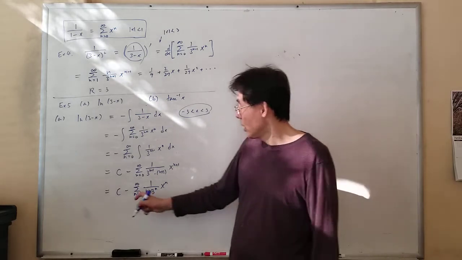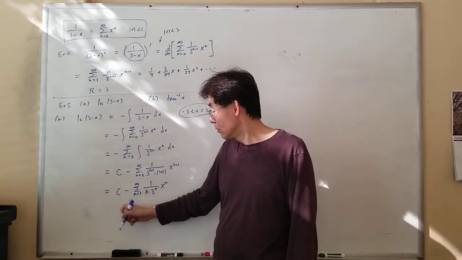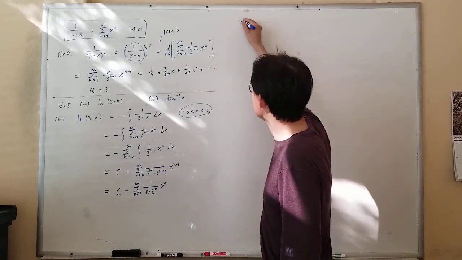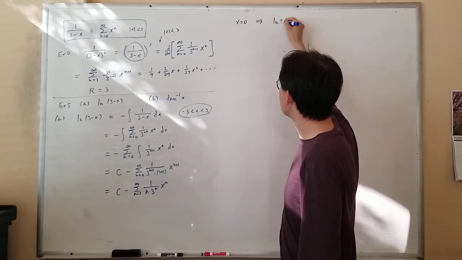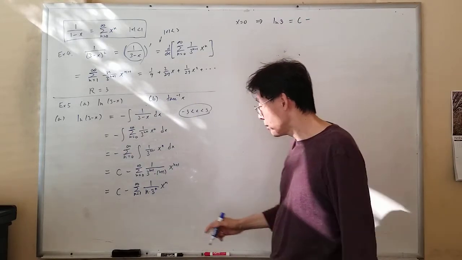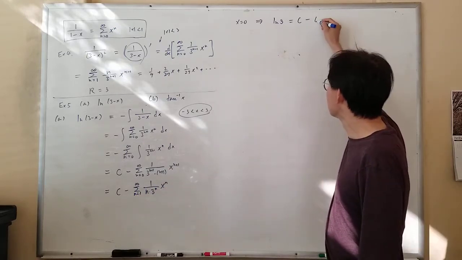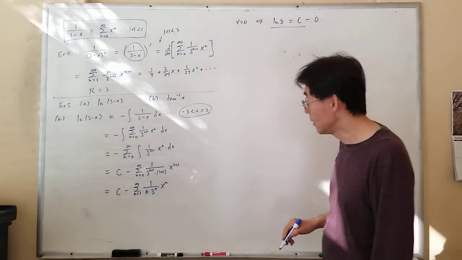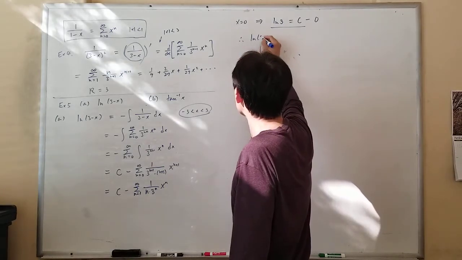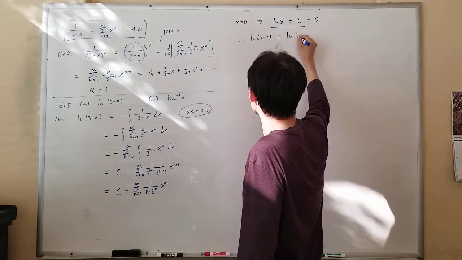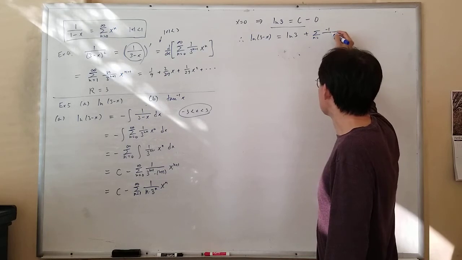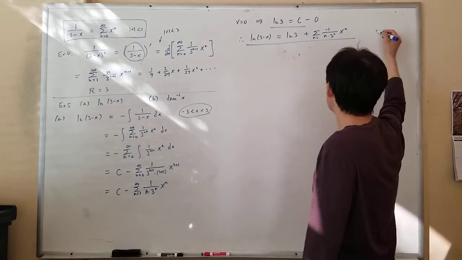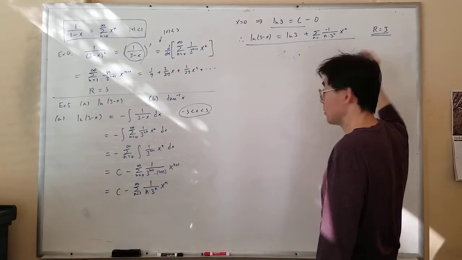Now, we have to determine this constant. Well, by plugging in x equals 0, what do you get? Left hand side, ln of 3. Right hand side, when x equals 0, everything is 0. So c equals ln of 3. Therefore, ln of 3 minus x will be ln of 3 minus the series, or if you want, you can put the minus over here. And same radius of convergence, obviously.